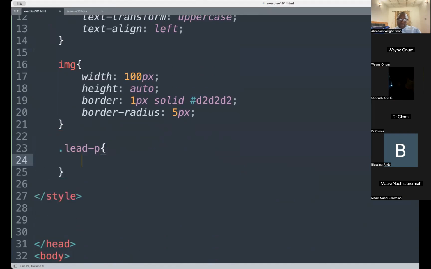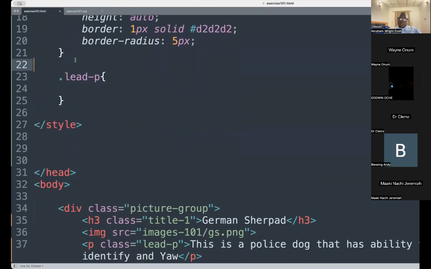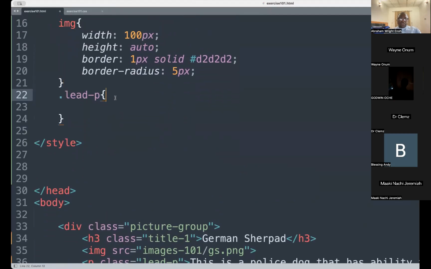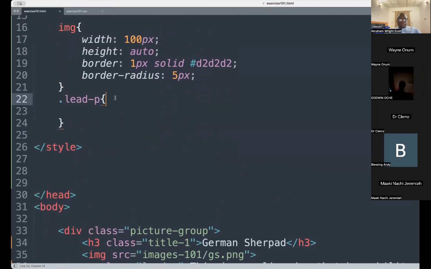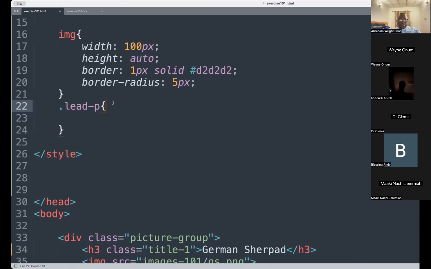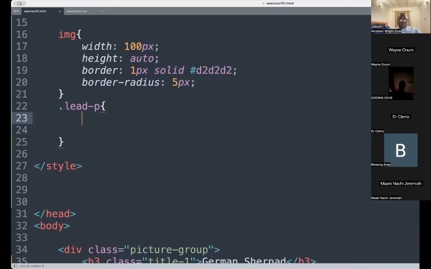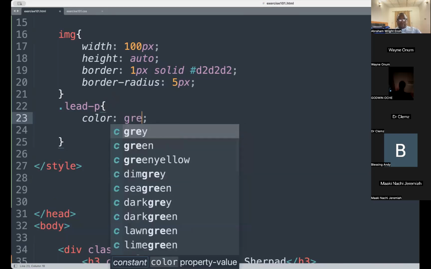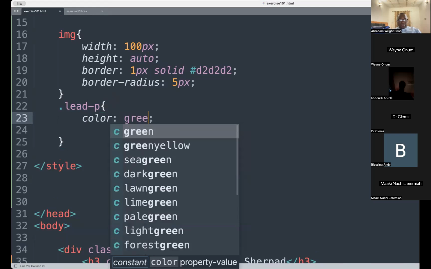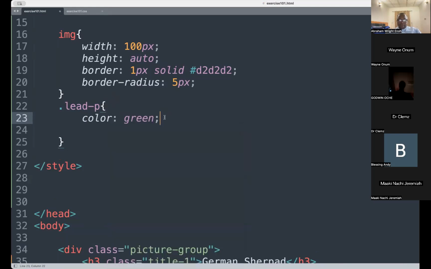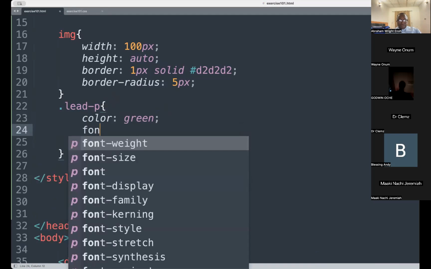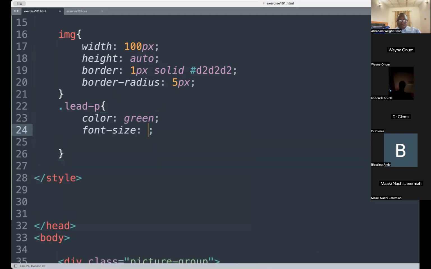If you are listening to me, if you think we are too fast or you are not understanding, just let us know. We are trying to apply the code we've written in CSS now. So property number 1, let's say color. We want to make the color, let's say even green. Color green. This is how to write green, right? We declare font size to be 18 pixel.